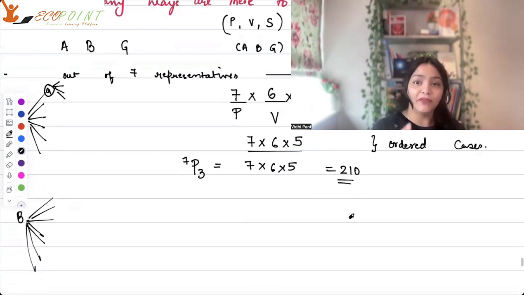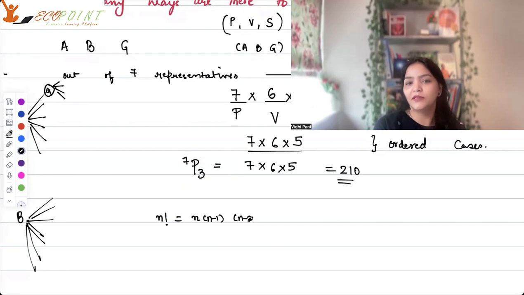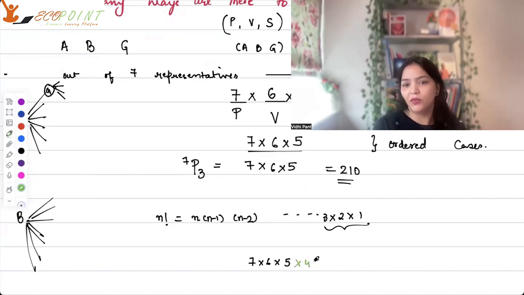अब इसको हम फैक्टोरियल से रिलेट कर सकते हैं, कैसे कर सकते हैं उसको भी समझिए. So if you have n factorial, it is n into n minus 1 into n minus 2, so on and so forth. लास्ट में 3 into 2 into 1 तक जाते हैं, राइट. अब मान लीजिए यहाँ पे I want to create factorial. So suppose you have 7 into 6 into 5. In order to create factorial, I have to reach till 1. तो मुझे क्या करना होगा? मुझे मल्टीप्लाई करना होगा 4 into 3 into 2 into 1 से, right?